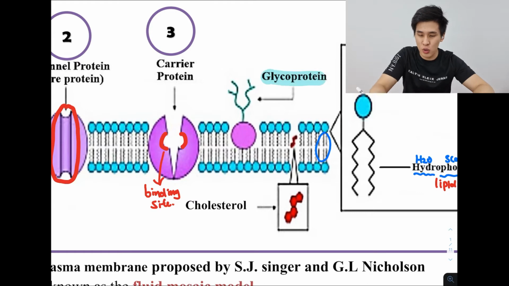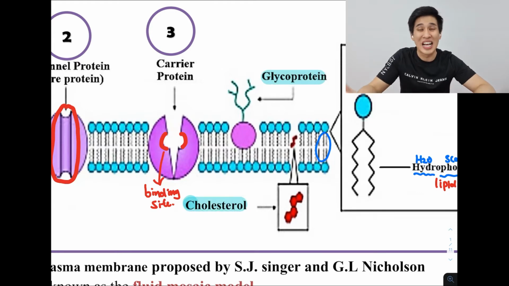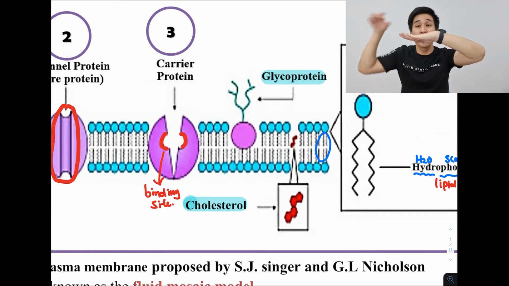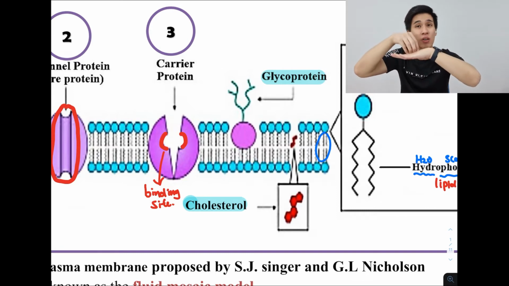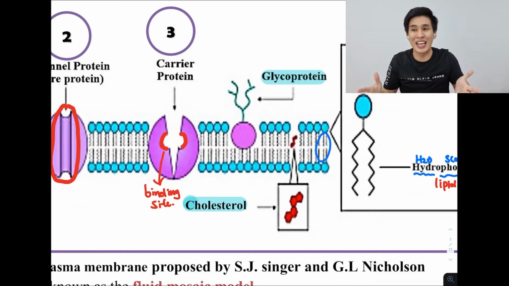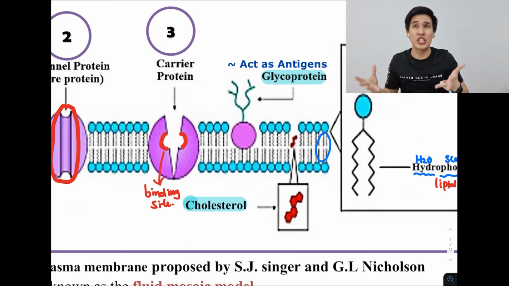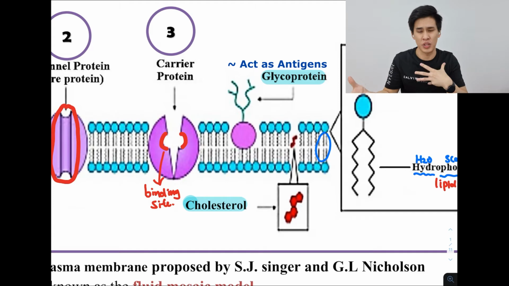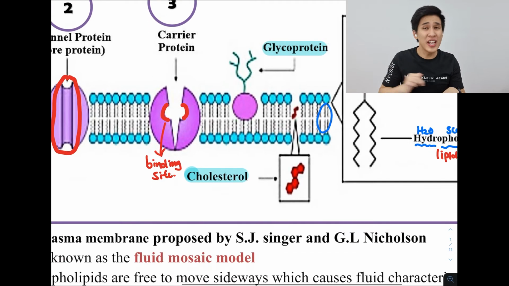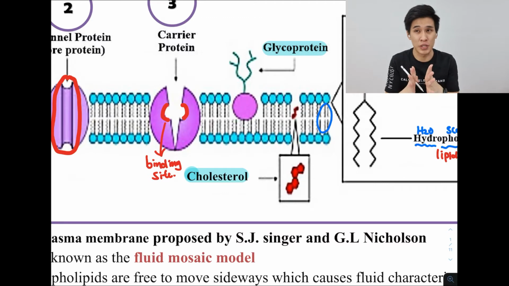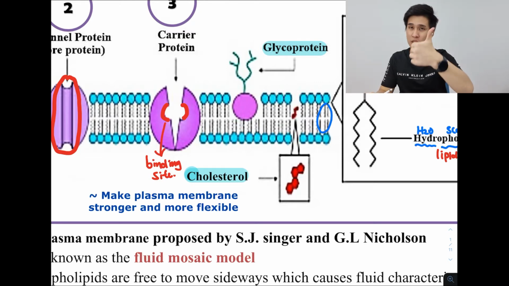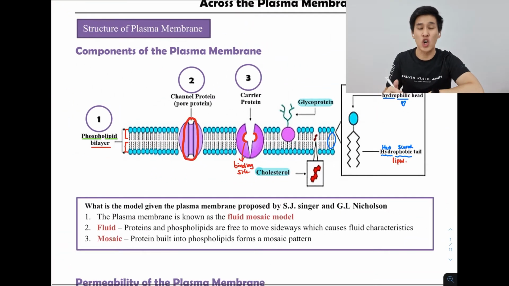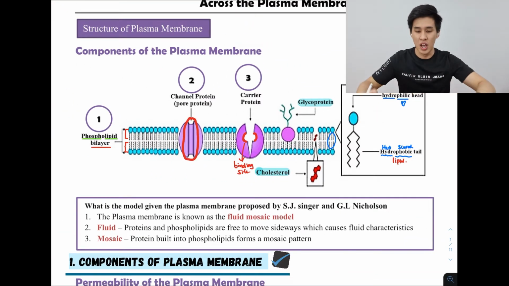Now, besides the three entrances, you can see in the plasma membrane you have two more smaller structures known as the glycoprotein and the cholesterol. Glycoprotein, remember, is always on the outer surface of the membrane. Hence, whenever you see the glycoprotein, that will be the outside of the cell. Glycoprotein acts as antigens on the cell, whereby antigens are usually used for cells to recognize each other. Antigens is something we'll learn more about in the future. Cholesterol is always in between the phospholipid bilayer, whereby it acts as reinforcement to make the plasma membrane stronger and more flexible. And those are the components of the plasma membrane. Done. Moving on.